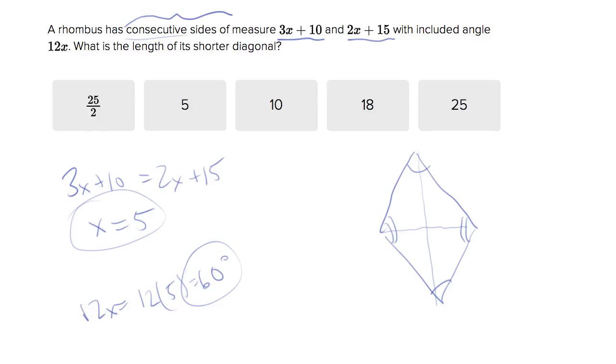And when you add up all the angles in a quadrilateral, it must equal 360. So you know that these are 120. Right, so these are actually equilateral triangles stacked on top of each other.